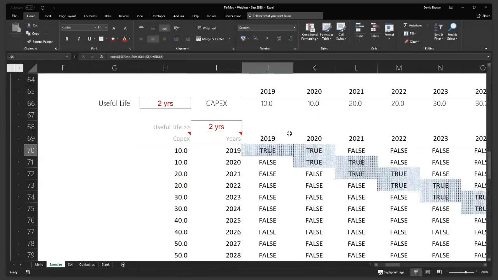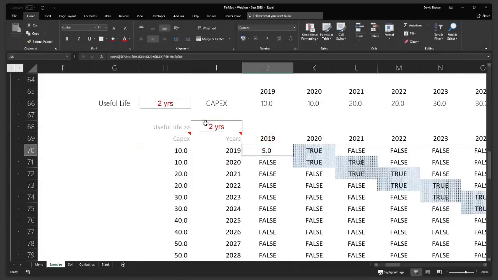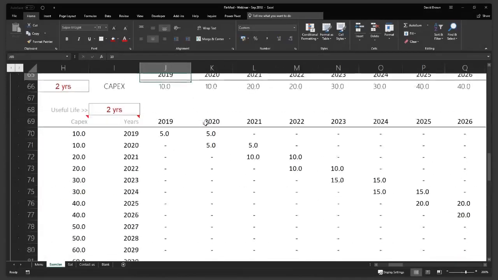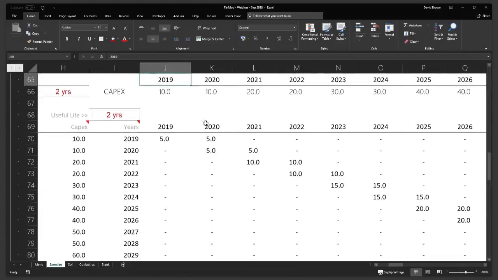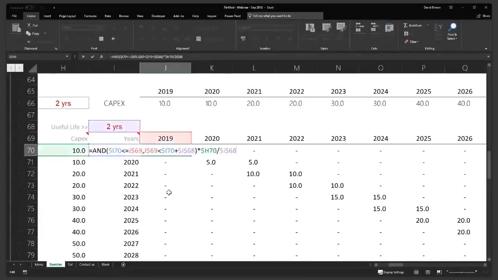Now, once you've identified when to depreciate, all you now need to do, because you understand Boolean logic, is multiply that amount by the actual asset. The asset, you lock the column, divided by the useful life, which is this, any one of them, for F4. So that will now be your depreciation value, and you now have your depreciation calculating perfectly here and there, right? And this is the formula. So that's one way of calculating depreciation, and this is how you do a cascading calculation.